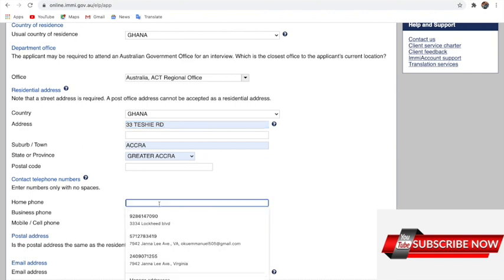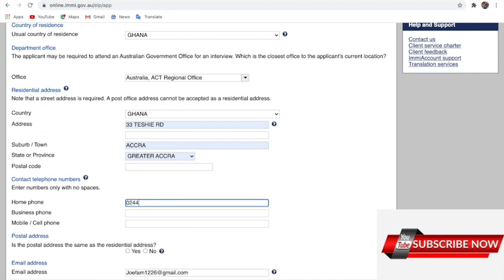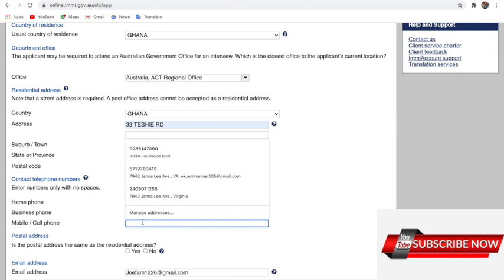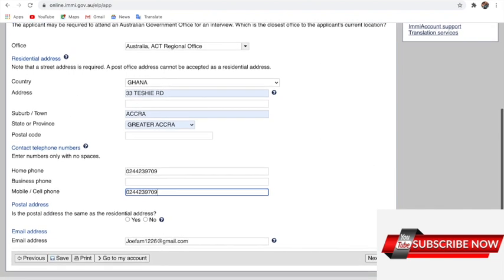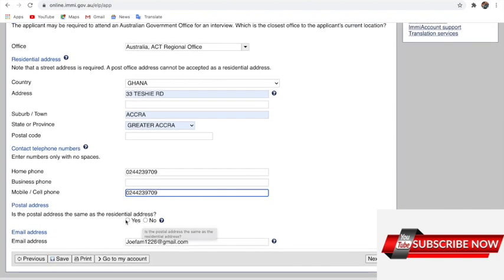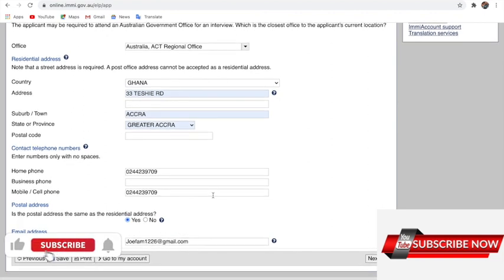Home phone, so your phone number, so we'll put in your phone number 02442397. Okay, the cell phone number 0244239709. Is the postal address the same as residential? Yes. Email address is already there, so we just click on next.